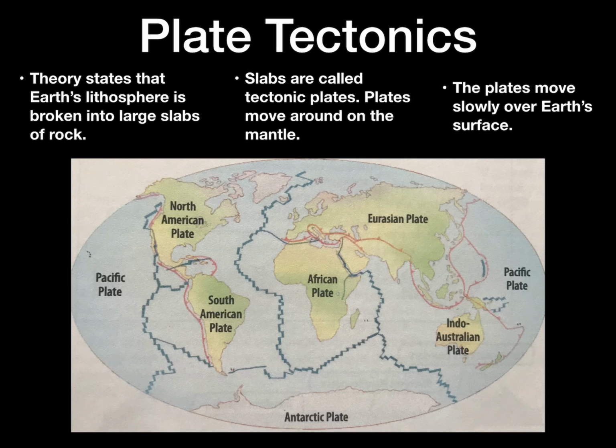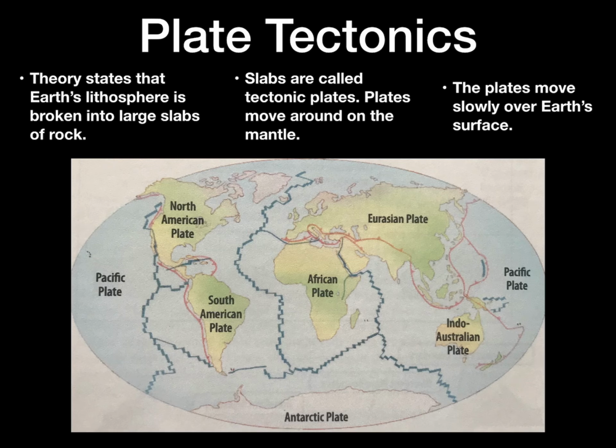So you see in this picture here, which again I took from your book, each of these different plates has a different name. So you can see the Eurasia plate, which is underneath Europe and Asia. We have the African plate, which is pretty much just the continent of Africa and then a lot of ocean. And then we have the North American plate, the South American plate, a Pacific plate, an Antarctic plate, and the Indo-Australian plate. So all of these plates are, again, not actually connected, they're just next to each other.